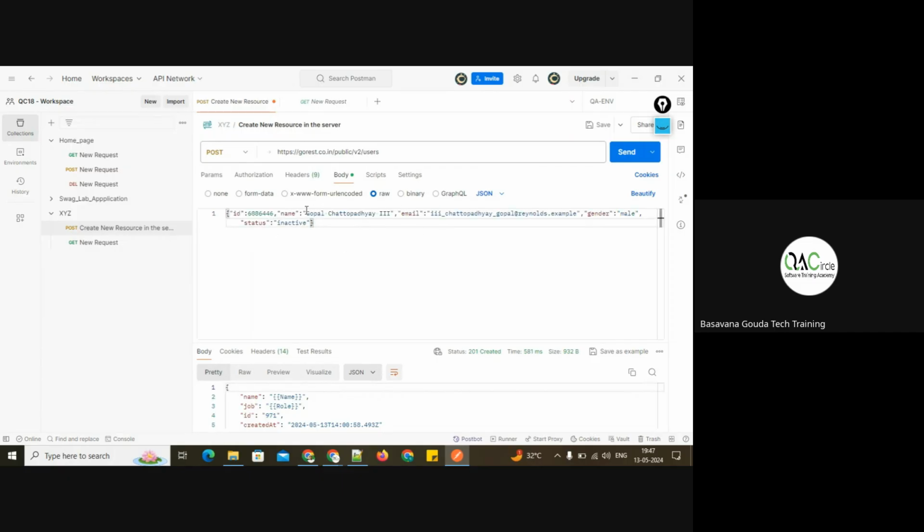Yes, I'm passing all the payload details. ID is there, name is there, then email is there. According to the JSON format, I'm sending the details. Okay, I want to create now.